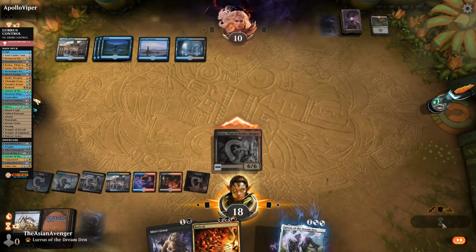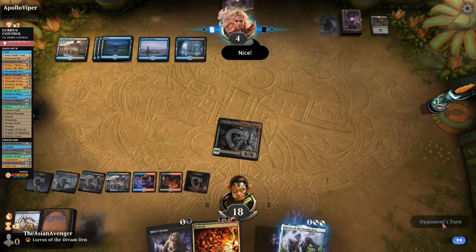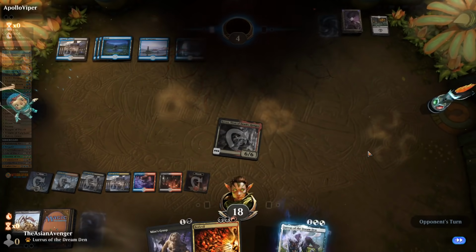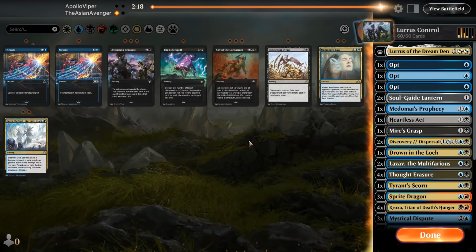And now I just go ahead and hit him with Kroxa? I don't think I even have to do anything else, right? I'm going to just play Kroxa. I don't need to play Lurrus into anything. Perfect. Alright. Got there against the Dimir Controlish Mill thing.